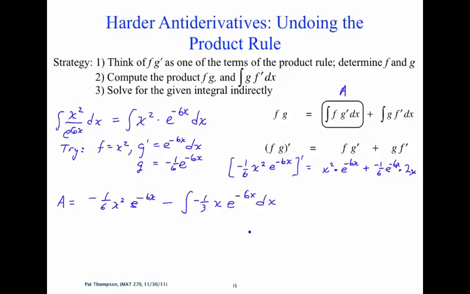So what happened when we did the first iteration of this? We got this x squared down to an x. But what we really need is it to be gone altogether. So what are we going to do? Do it again. On this integral right here, we're going to apply the same technique again. And we want that x then to go down in degree one more time, so we're just left with an e. So you practice that, okay?